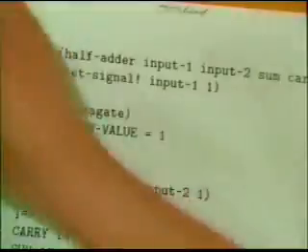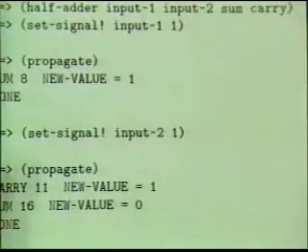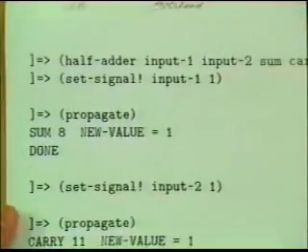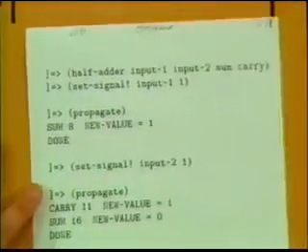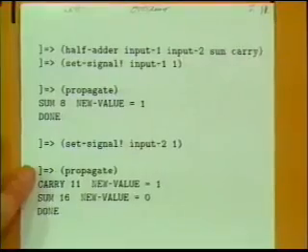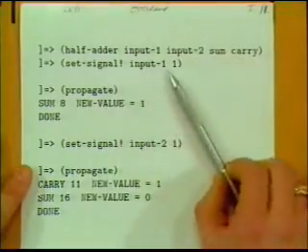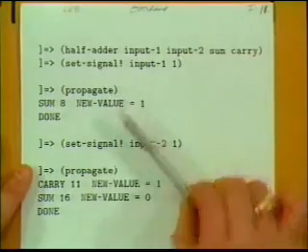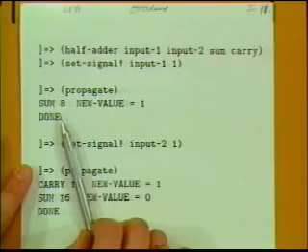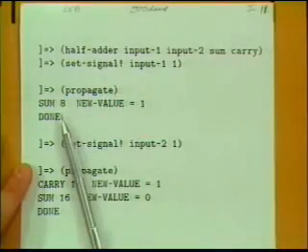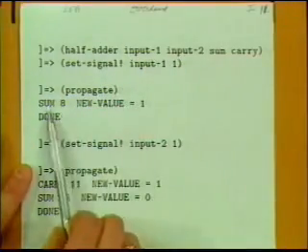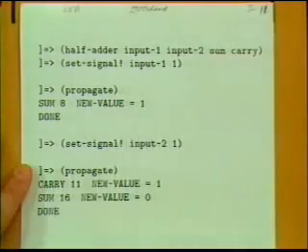And then we go off and we build some structure. Like we can build a structure here that says we have a half adder on input 1, input 2, sum and carry, and we're going to set the signal on input 1 to 1. We do some propagation. At time 8, which you could see going through this thing if you wanted to, the new value of sum became 1. And the thing says, I'm done.